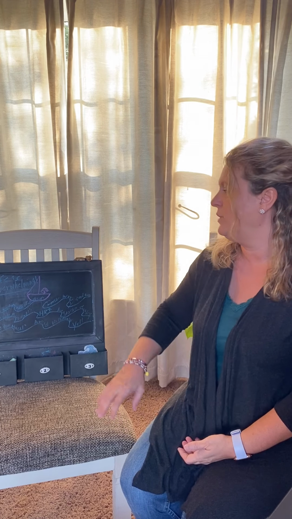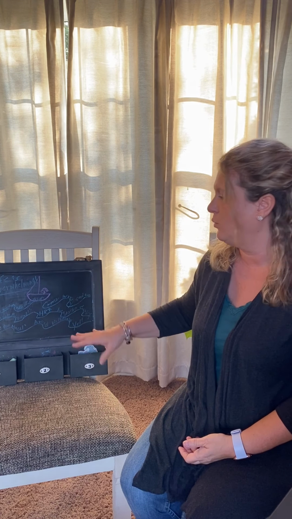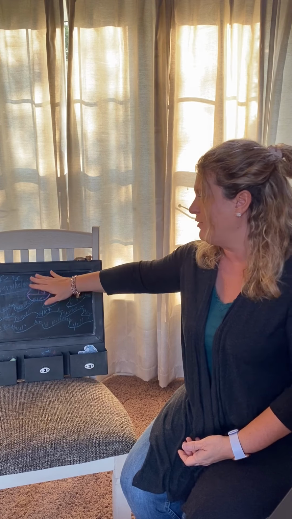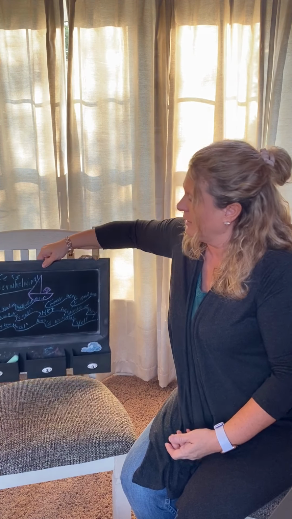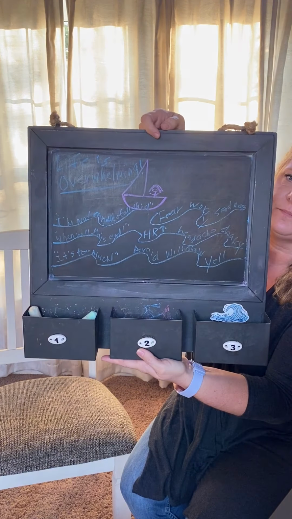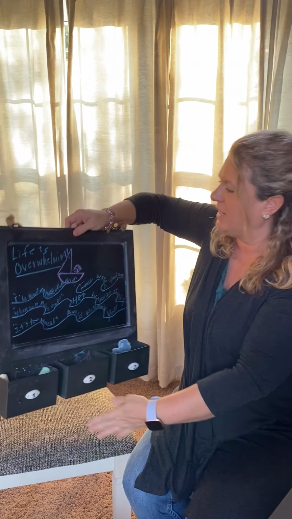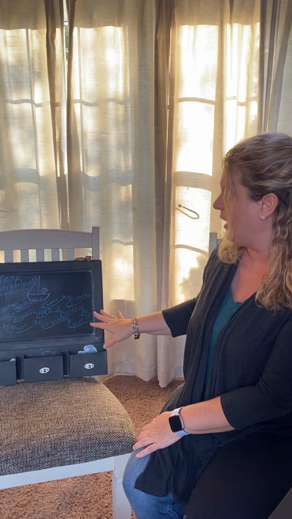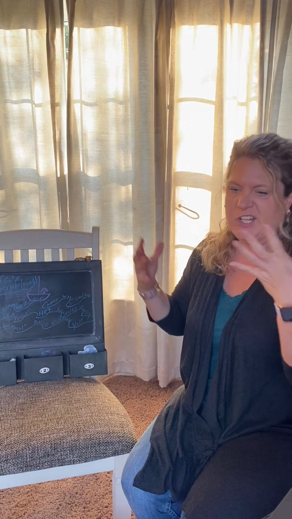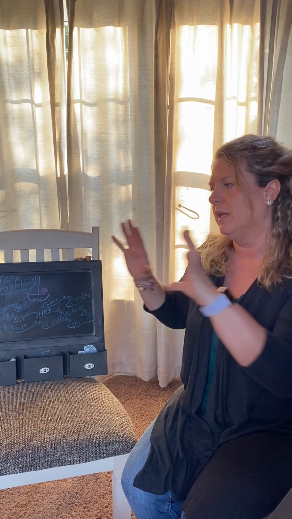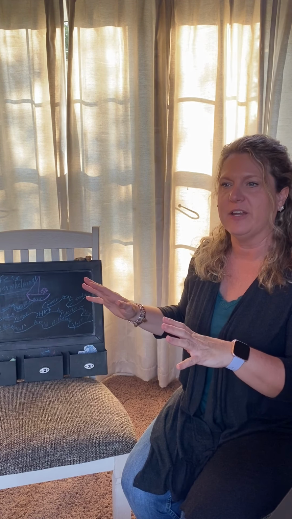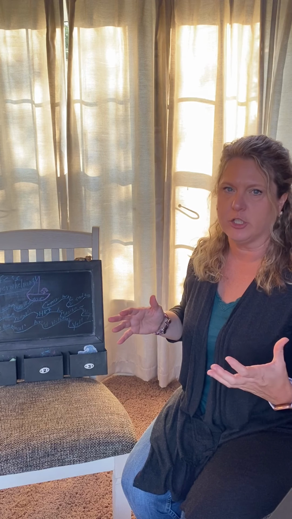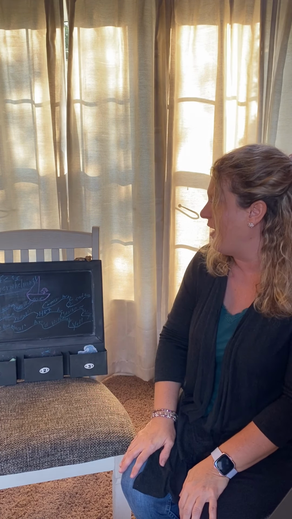The next step is to name your story. What would you name your story if you were going through all of this? What I named this story is Life is Overwhelming, and I wrote it over here in the corner of the page. That's helpful to do, because then you can get a good, clear picture of what's going on. Sometimes it's hard to get that clear picture when it's all just going on inside of us. If we can get it down on paper or talk about it, it somehow becomes a lot clearer to us.